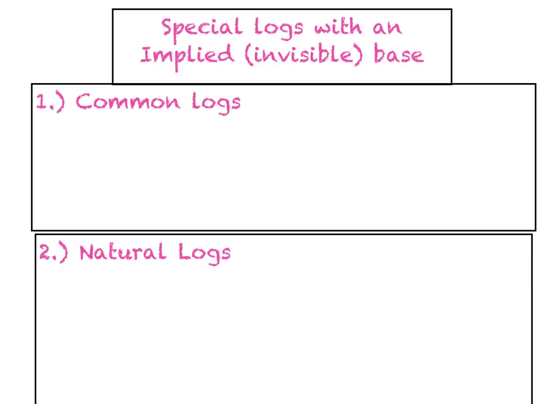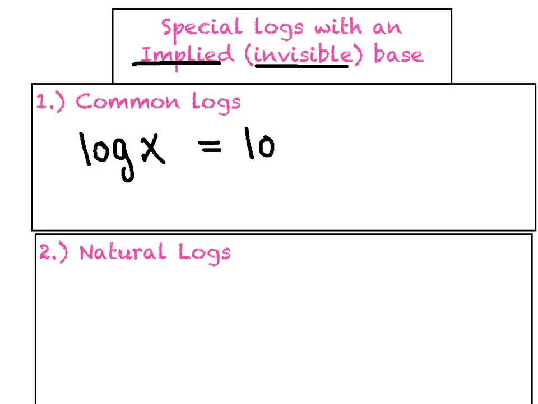Okay, real quickly, a little bit more terminology we want to cover before we jump into some hardcore specific examples. But here's a couple special logs that we're going to see that have what I call implied bases. Another word for implied is kind of an invisible base. For instance, if I just said log of x, you'll notice something's missing. There's supposed to be some number down here after the log, but there is none there. So in this case, that's what we call a common log, and the invisible base is base 10. It's the most popular of all the bases.